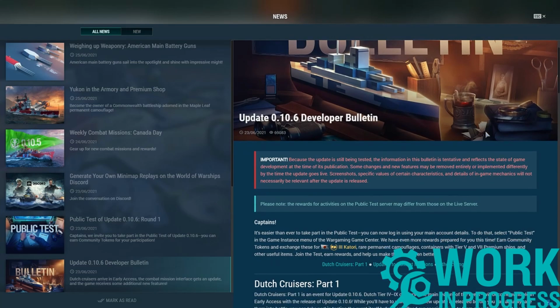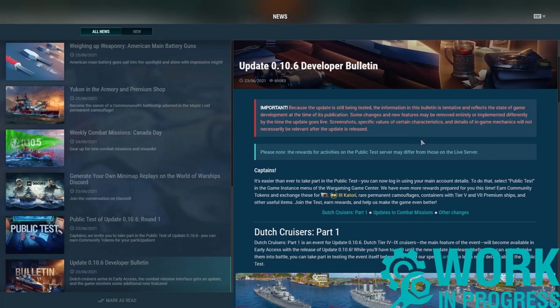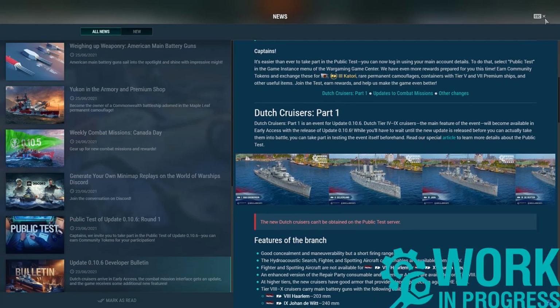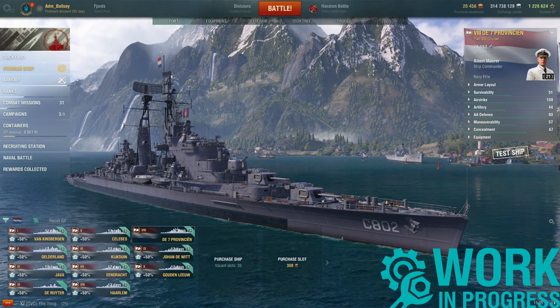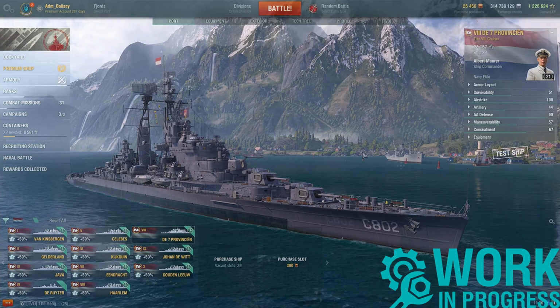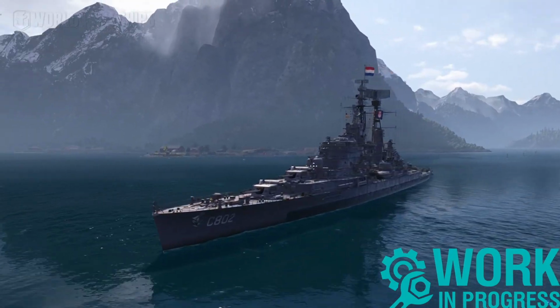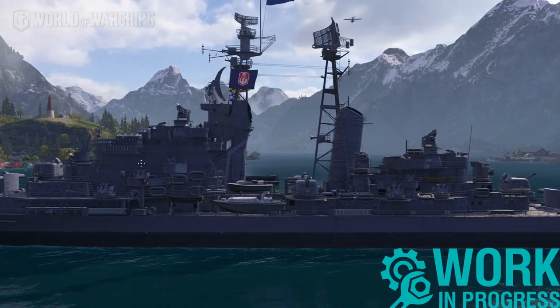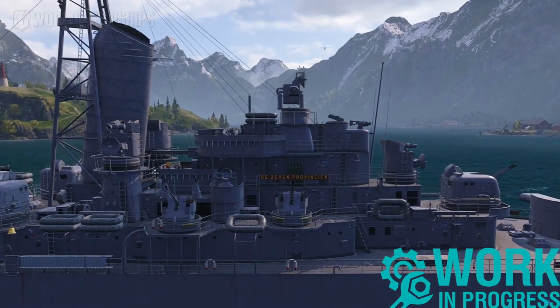The Zeven Provinciën is scheduled to be the next Dockyard ship, but it wasn't mentioned in the recent developer bulletin. So I am making the assumption that it will be starting in update 0.10.7, but again, that is my best guess at this moment. The Zeven Provinciën continues to be in testing, and I hope you all enjoyed this first look at a very, very nice looking Dutch cruiser.